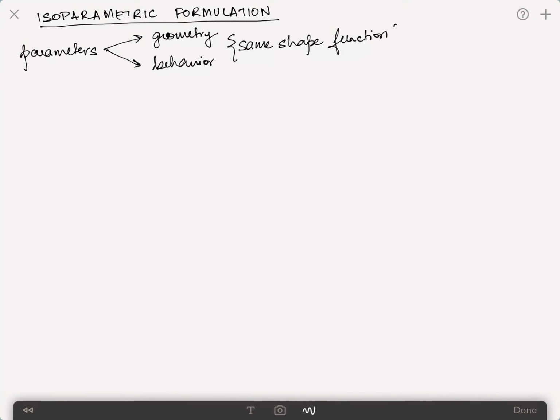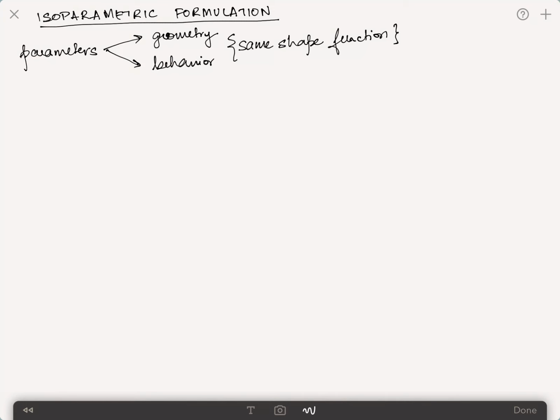As you can already imagine, you have already been defining the behavior of an element by means of a shape function. That means if you had u is equal to Ni ui plus Nj uj plus Nk uk, that was the definition of the behavior in terms of the shape functions. And now if you want to have an isoparametric element, then you will also be defining the geometry, for example, the direction x, where a general location x would be given as Ni xi plus Nj xj plus Nk xk, something along the same lines.